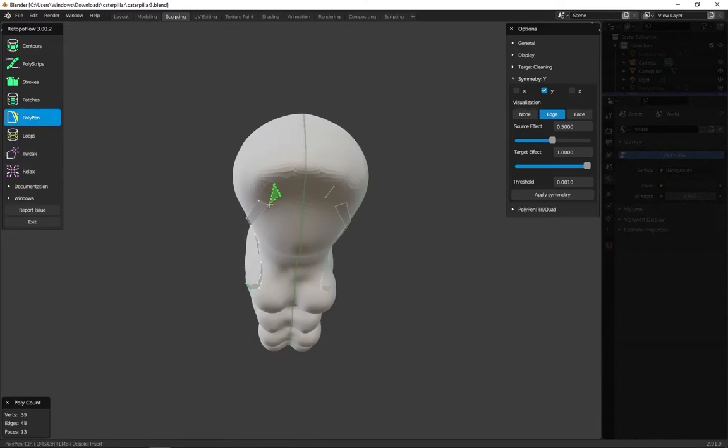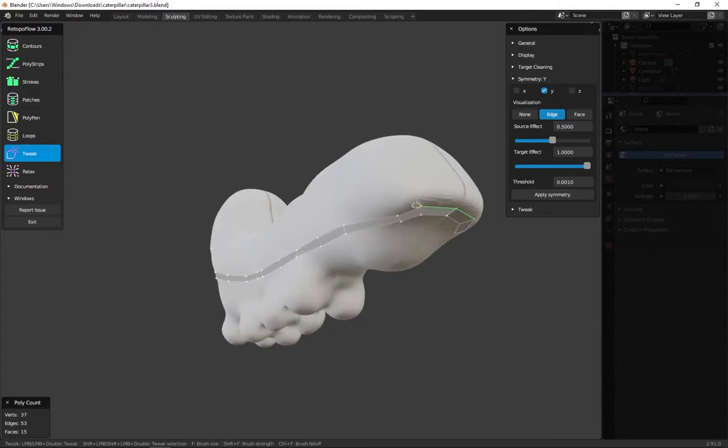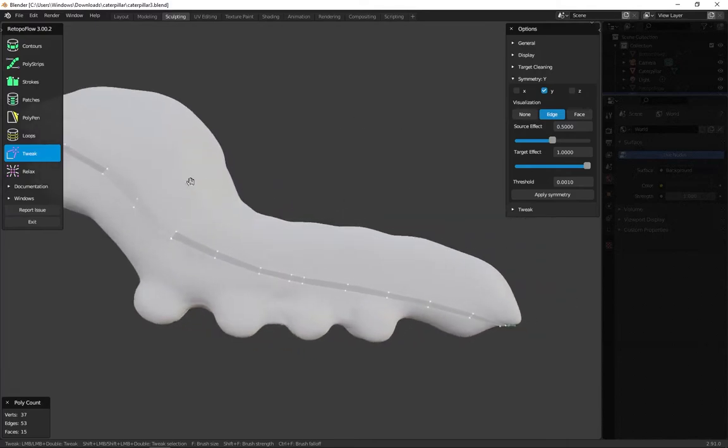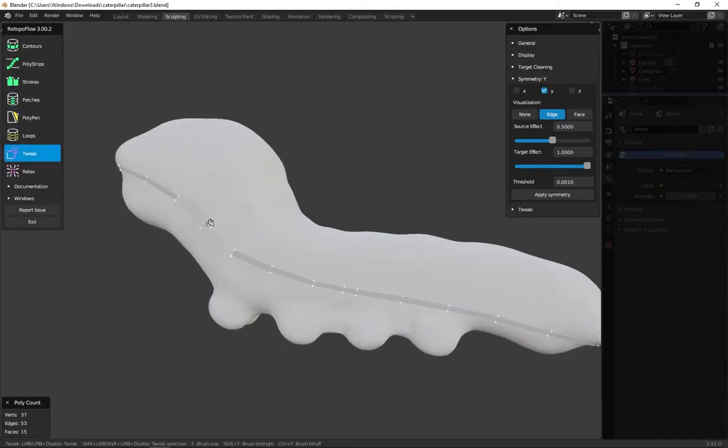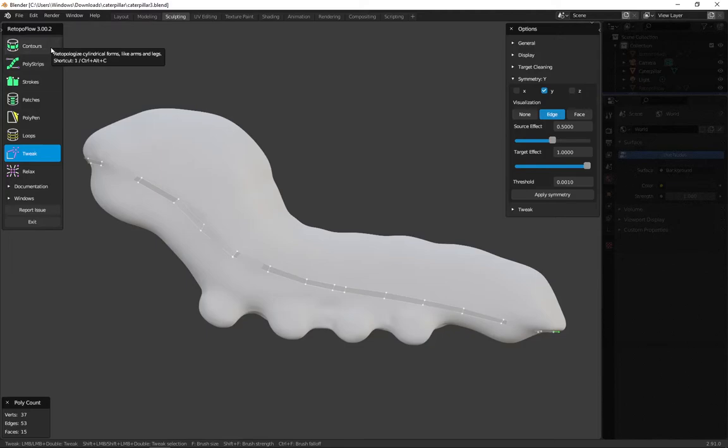And when I'm on the tweak tool, I'm trying to keep the polygons somewhat even and rectangular, ideally more square. I don't want them stretched out. For the legs, I started to play with the contour tool, which allows me to draw two straight lines, and then it'll fill in the polygons in between. Worked pretty okay here.